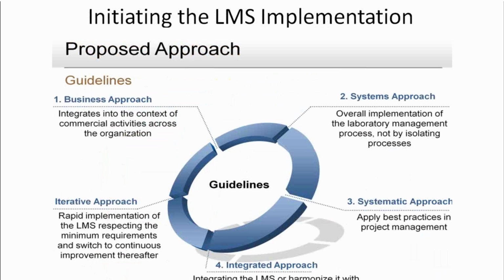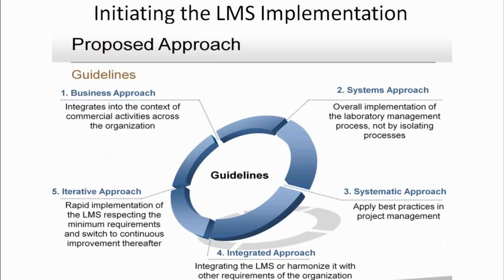For instance, the business approach, there is a systems approach, there is a systematic approach, there is an integrated approach, and there is also an iterative approach. For instance, looking at the business approach, you can integrate into the context of commercial activities across the organization. Like I said earlier, you find organizations already certified to 9001 to actually integrate into the context of commercial activities across the organization.